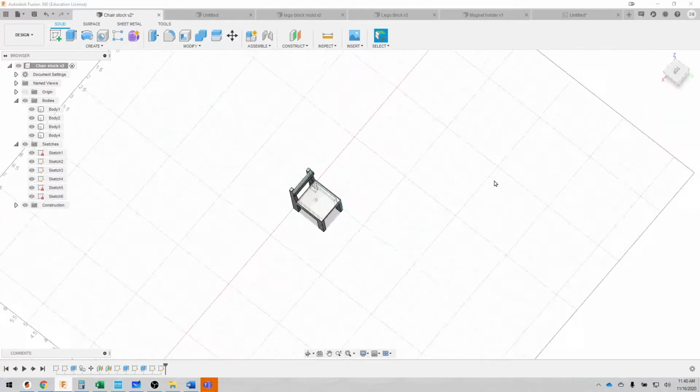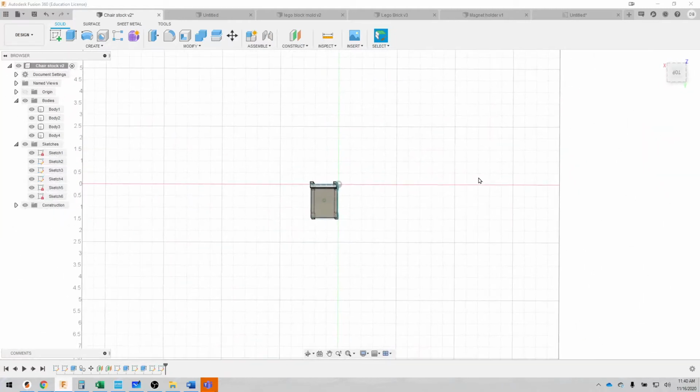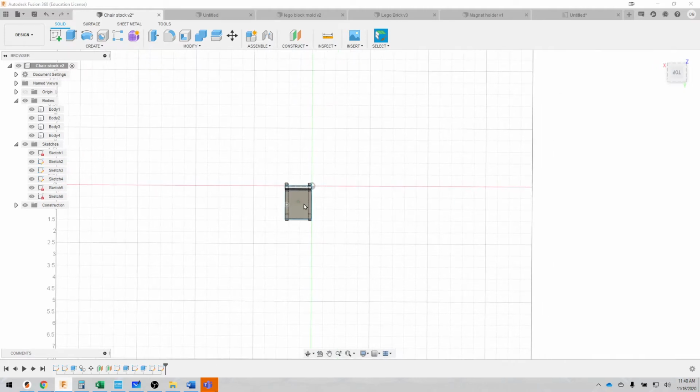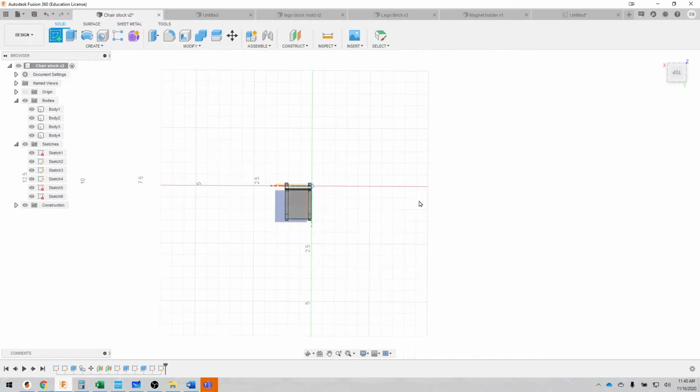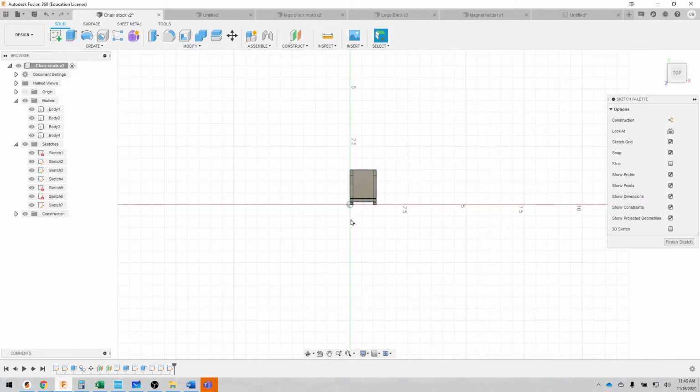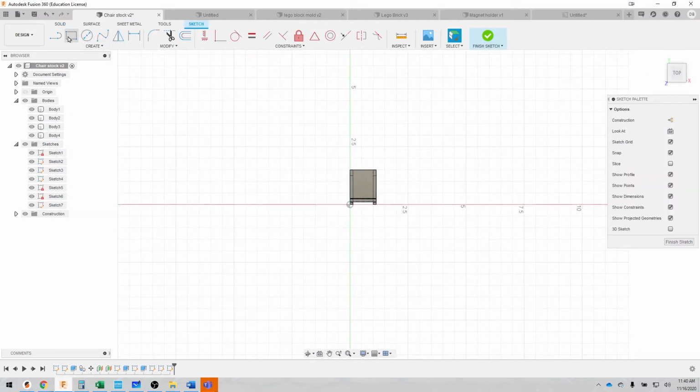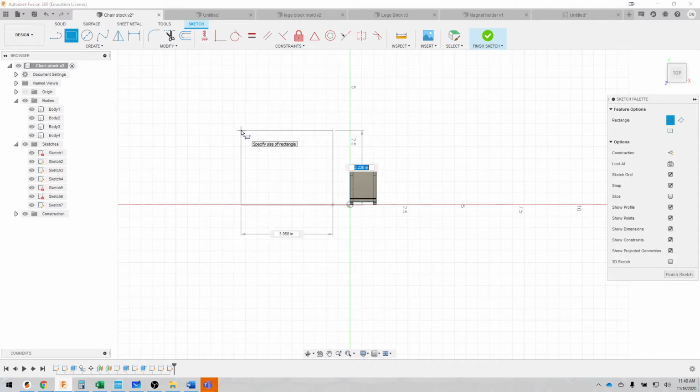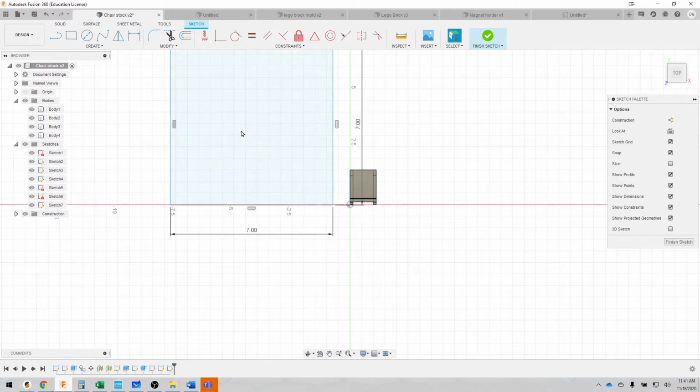And this body is going to represent the plywood that I would use to cut into. So to do that, I'm going to go into Sketch. I am going to choose this base piece here, and I am going to use my 2-point rectangle tool to make a rectangle that is 7 by 7 inches. Why? Because that's just a random number that I know this will fit into easily.